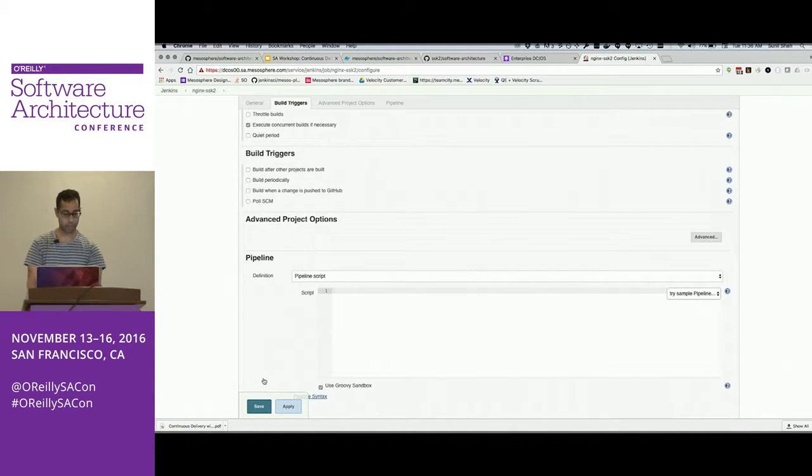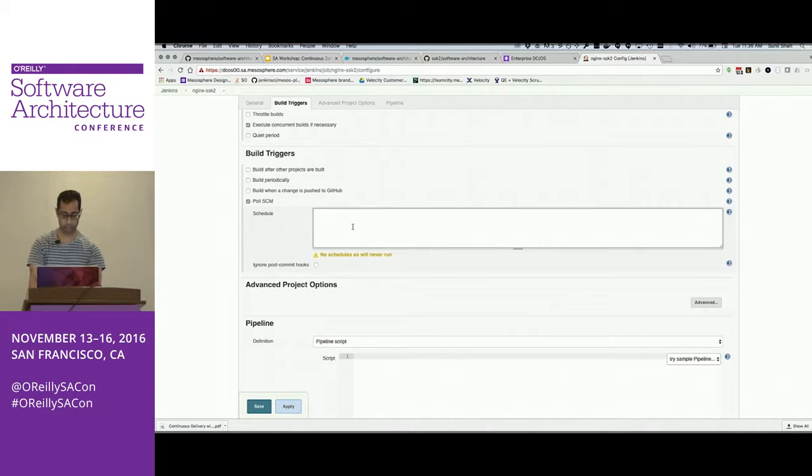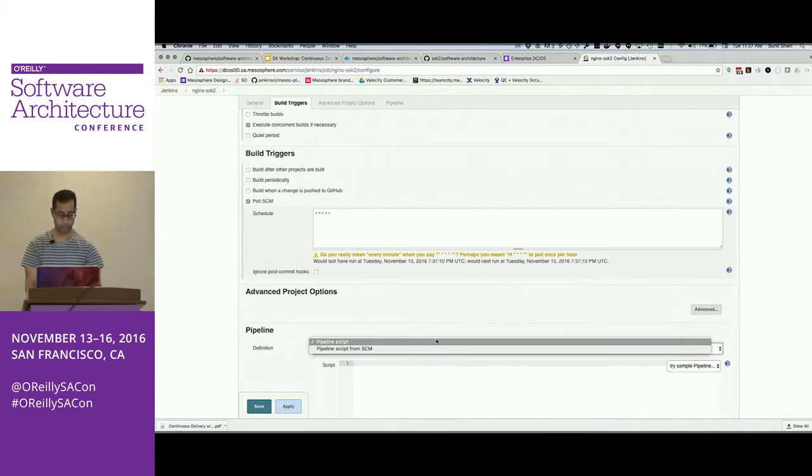And we just need to specify a few things. So the first is how often it should be triggered. And what we'll do there is very naively tell Jenkins to poll our source control repo every minute. This is something you probably don't want to do for a production Jenkins instance, but we're going to cheat here and just use it as a shortcut.